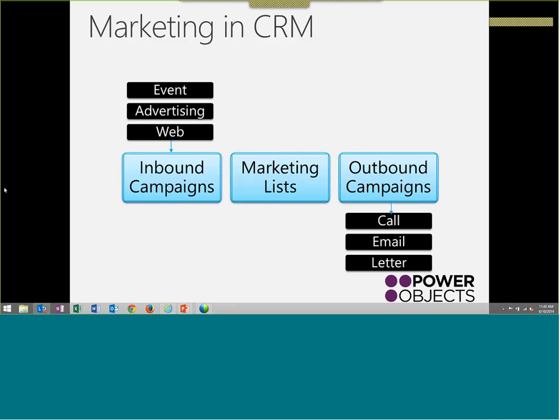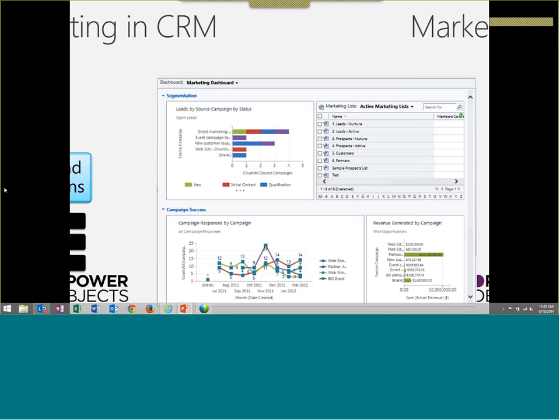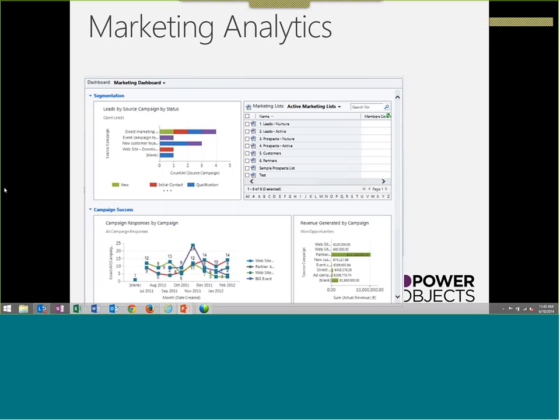If you go to the next slide, we can show you the marketing analytics that you can just get out of CRM just based on what I'm telling you. So you should be able to track with CRM what are the different responses to the campaigns that I'm doing, what are the different leads that are coming in, and what is the revenue that is coming in from these different sources. And then also keeping track of your marketing lists and the different people that you are targeting, how many people are on each of those lists.